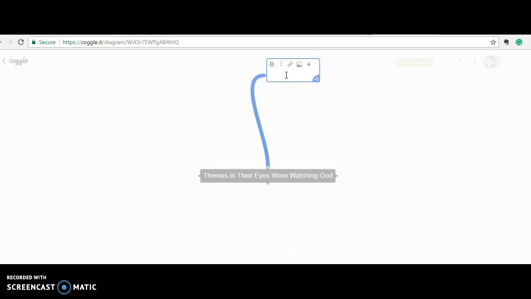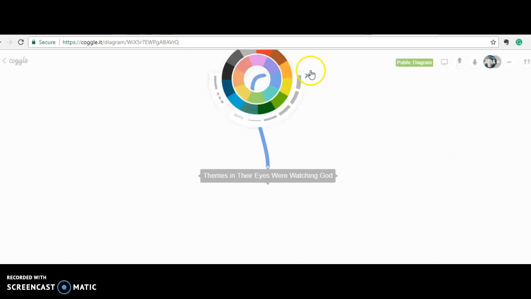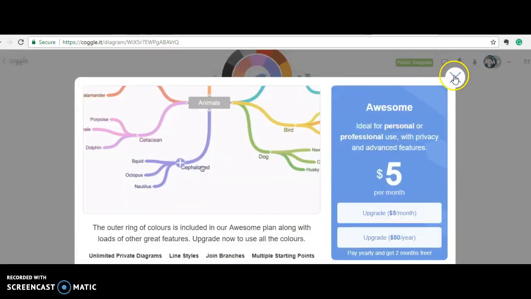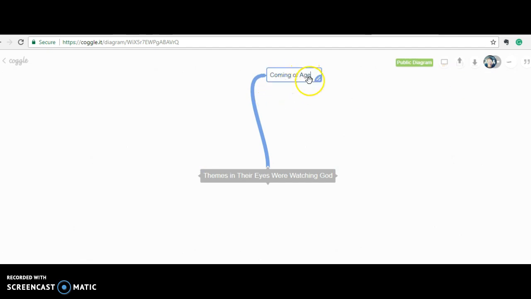So, we could say one of the themes in the novel is coming of age. And then you can build another Coggle from that. Whoops, some things you do have to pay extra money for. So you can add branches and you can call them things. If you right click, it gives you several options. You could delete the branch, you can copy the branch and transplant it somewhere else, drag to transplant, add one, choose a style, you can put a comment. So there are so many things you can do.